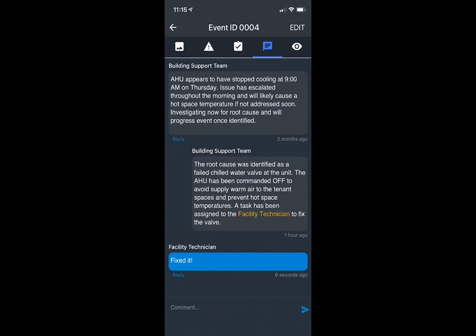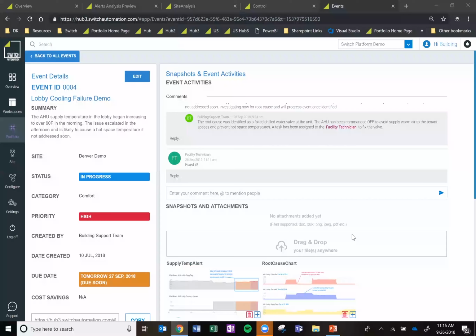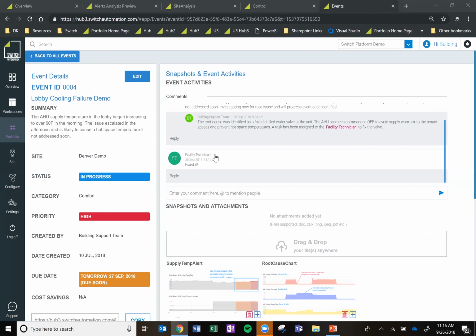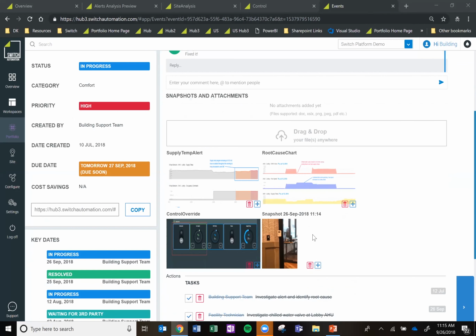So as we completed this task, my work as a facility technician is now done. Let's send this back to the support team and just see what kind of content we sent back to the smart building platform. So now I'm changing hats again. You can see we're back into the smart building platform here. I can see that my facility technician has sent me a verification that they fixed this issue at the site. I can see the image that they uploaded to validate that, yes, everything's good to go now.